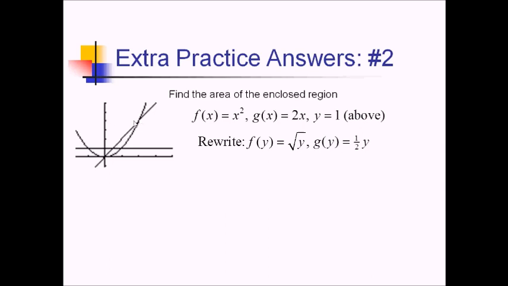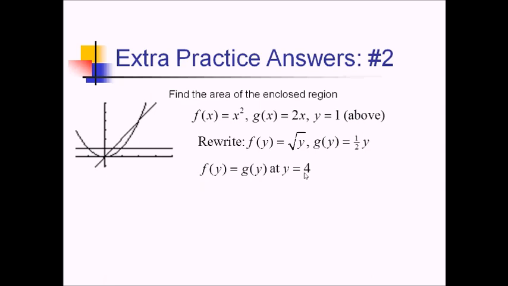Let me just quickly plug that into these to make sure I get the same thing. So at an x value of 2, we get 2 squared, which is 4. 2 times 2 is also 4. So these things definitely match up at y equals 4. So I'll say that these two functions equal each other at y equals 4.